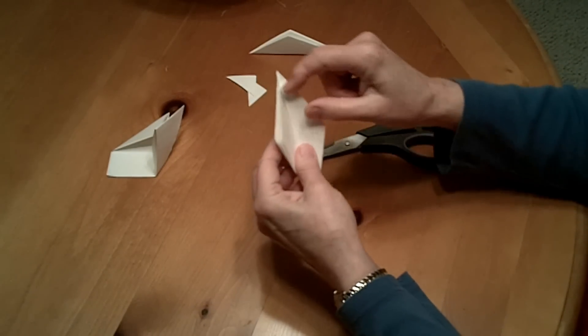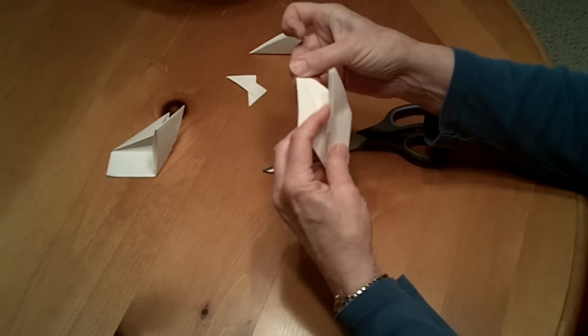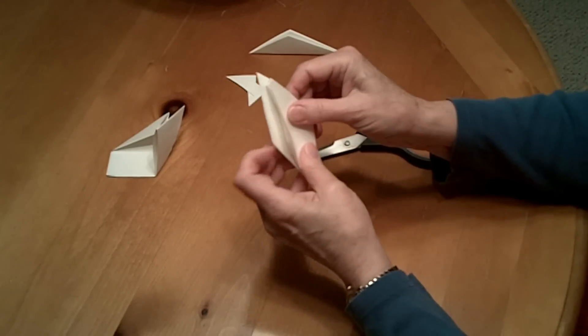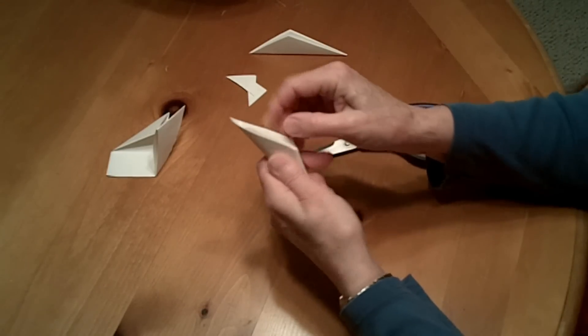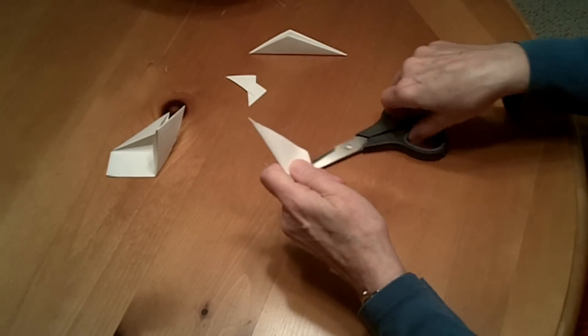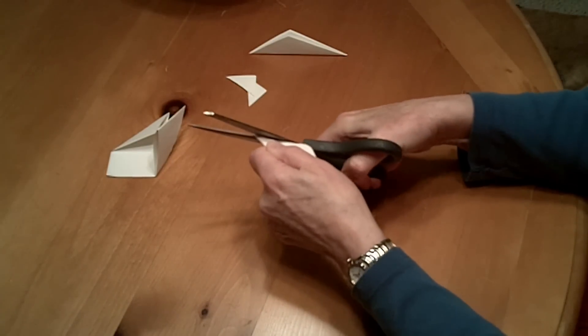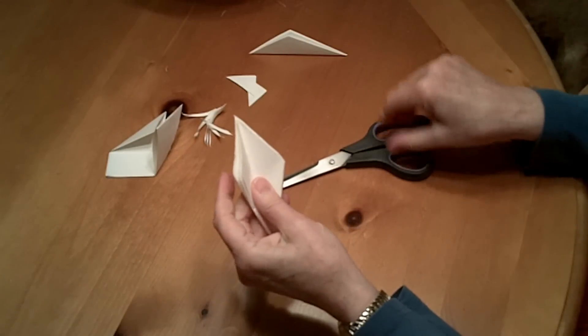Now, as you can see, I need to cut a little more. Right here, this would be not a full tip of a snowflake if I were to leave it like that. And that's why you check and you cut back just a bit more. And there you have it.